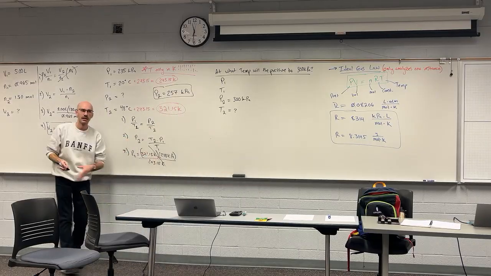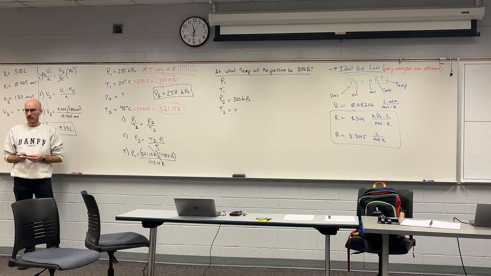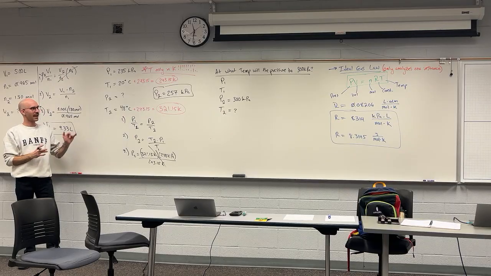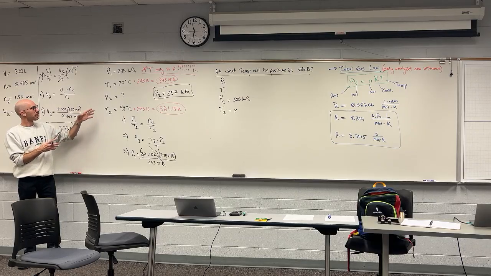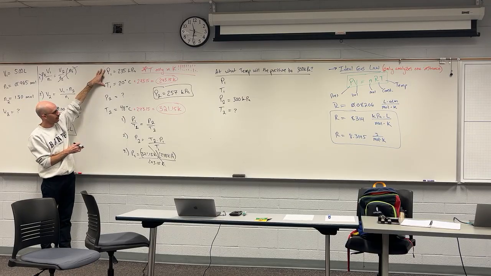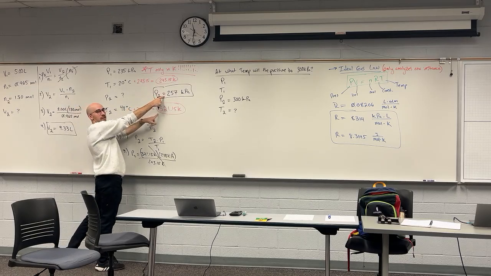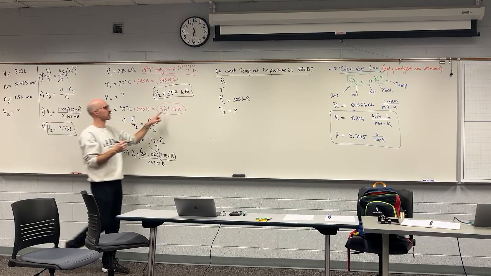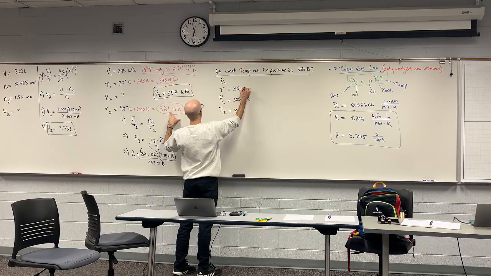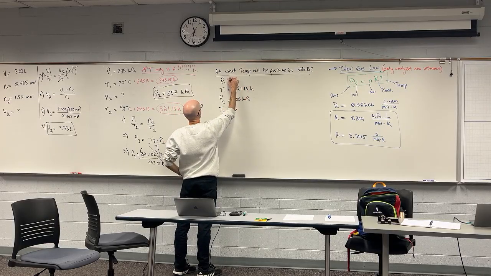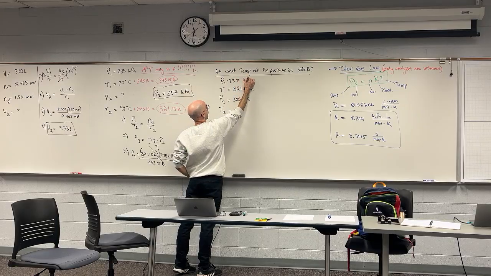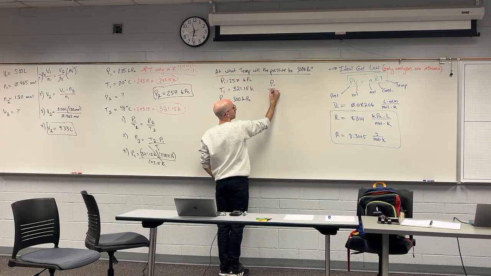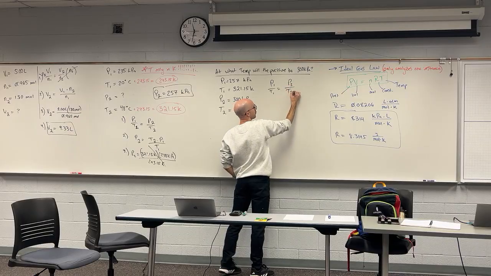This is a bit of a solve your own or pick your own journey problem, because I actually have two pieces of information where I have P1 and T1. I know this as P1 and T1, and now I know this as P1 and T1. I have multiple reference places that I can set this to. Are you guys okay with that? So let's take the numbers we just got. 321.15 Kelvin and 257 kilopascals. P1 over T1 equals P2 over T2.